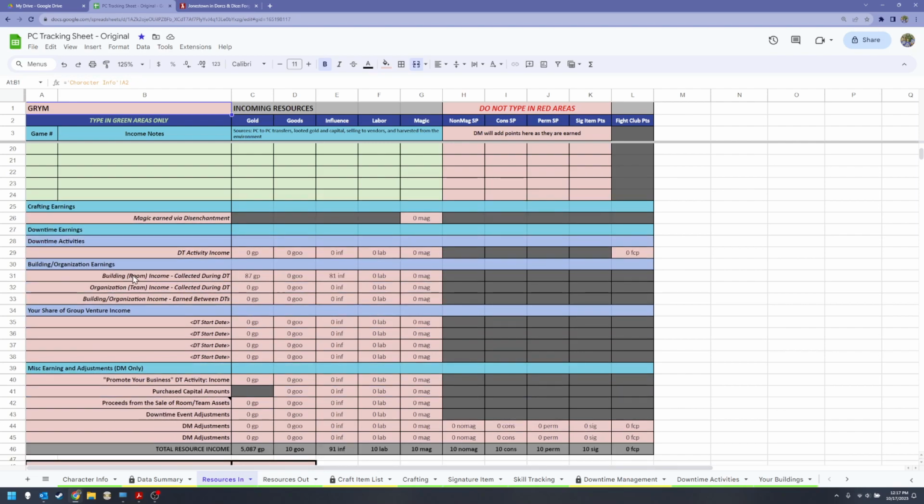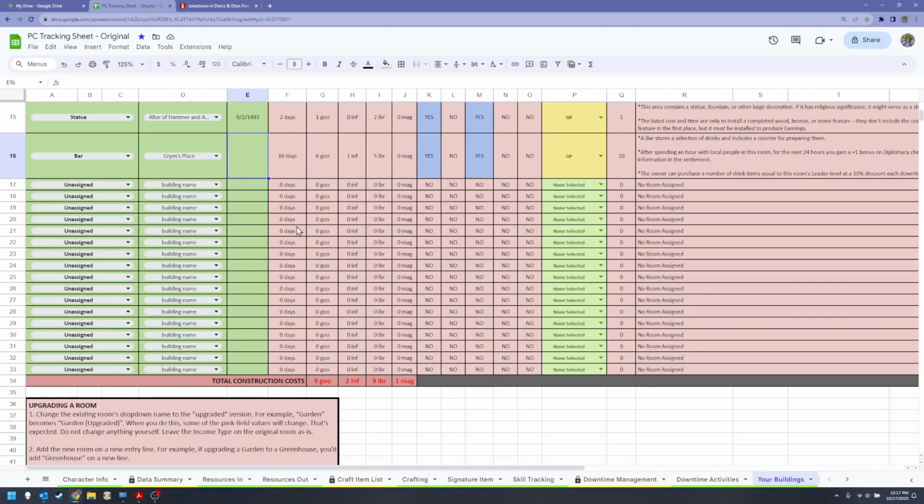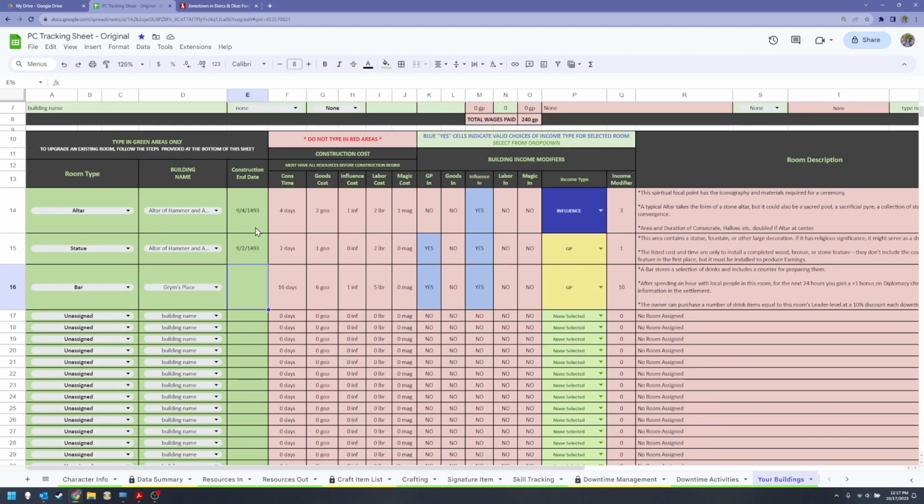One thing you'll see here with the resources in is the sheet, as I mentioned at the start of this video, the sheet already knows that you've got downtime for 30 days. So since you've said that you know the completion date on these rooms, these construction end dates, it's gone ahead and accumulated your influence and your gold income for you for this altar and statue. It hasn't done it for the bar yet because you haven't typed in a construction end date, so it doesn't know how much money to give you.